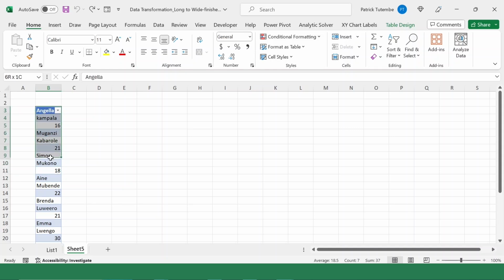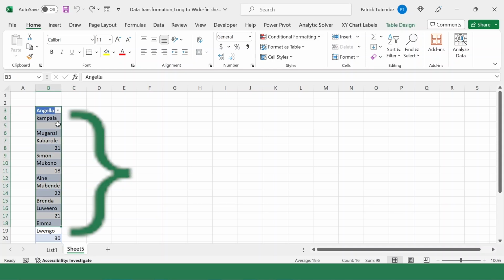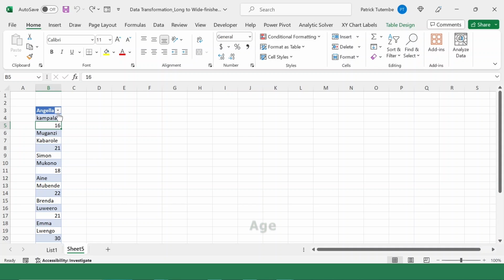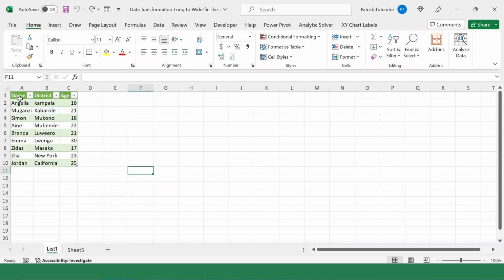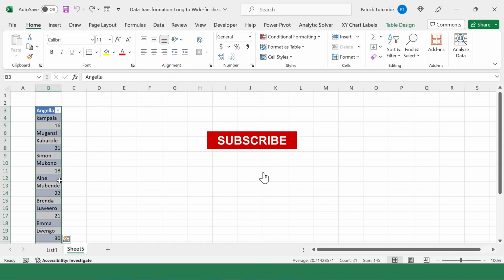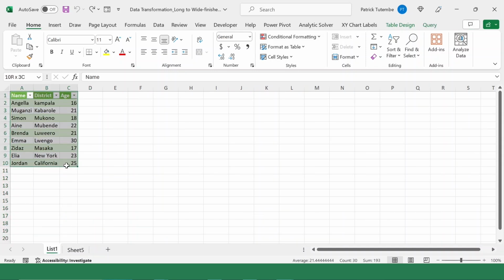So we would want to have this data converted from a column into a table with 3 columns: name, district, and age, and also include the titles of the columns. As we can see in this, we have a name, district, and then age. Sometimes when you go to some of the tools, or depending on where you are getting data from, you might get data that is in this format. One of the important uses of Power Query is that however big such data may be, Power Query is able to help you transform this format into this tabular format, and we shall see how that gets to be done in Power Query.